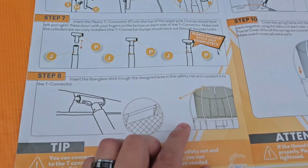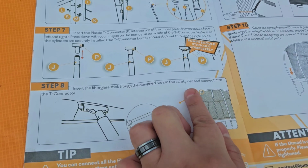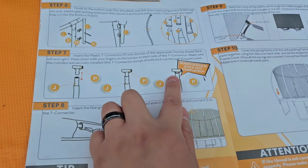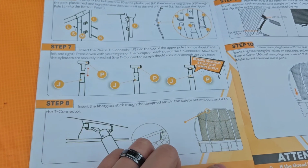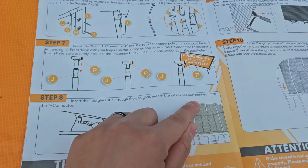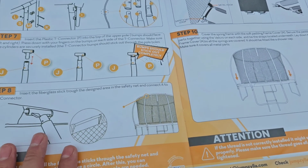So you once again connect the top fiberglass circle and the netting, and then once you have that, you connect the connector pieces to the tops of these long poles over here. Much easier. I was able to do it much faster, and it did not mess up at all.